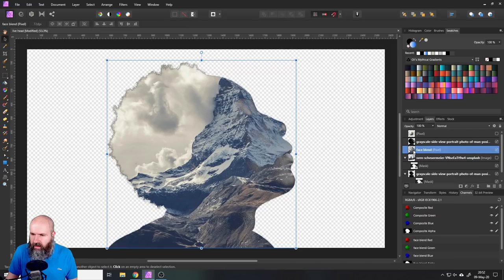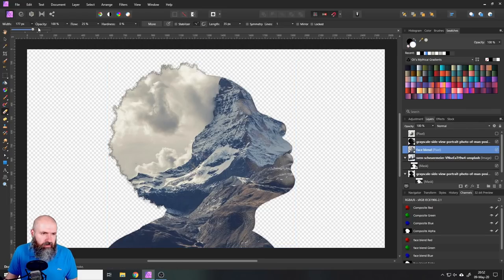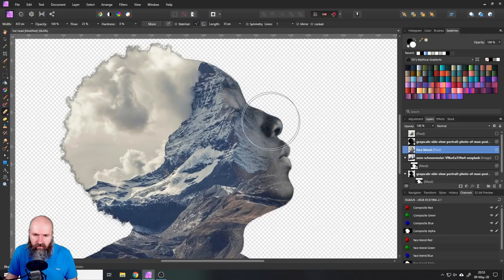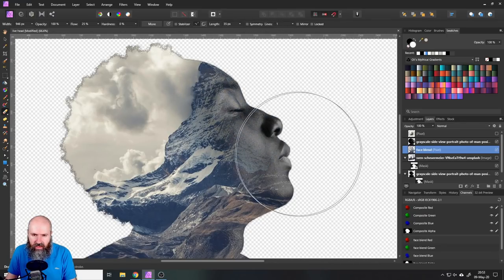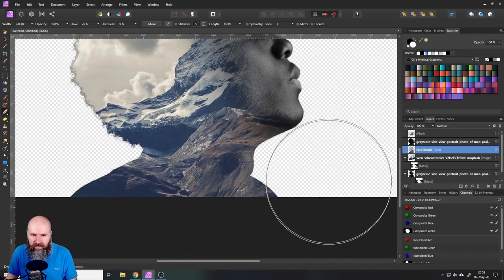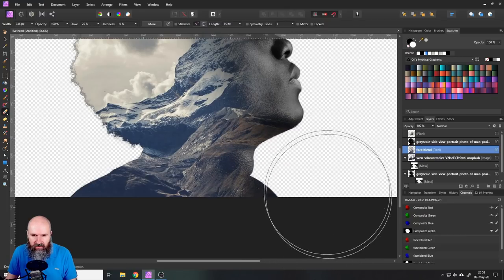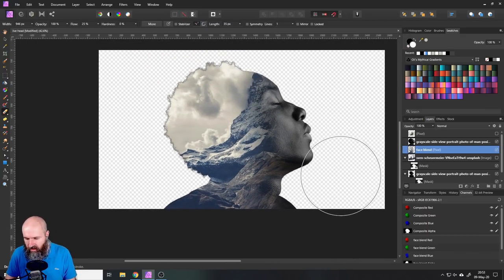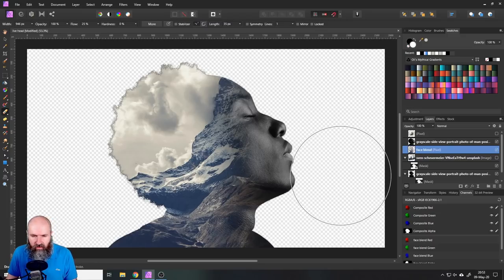I will now turn off the layer in the background with the landscape, and I will use my eraser brush tool, make it nice and big, soft hardness, 100% opacity. So now I can go in here and go over my face and remove areas that I don't want to have. Let's go back here, actually make our brush bigger, so we have a softer gradient here. You can see this will delete now the areas from our face blend layer. And it gives us a very soft, very nice gradient blend here. Also down here where the neck area is, like that. Okay, so that's pretty beautiful. That's pretty okay the way we want that.